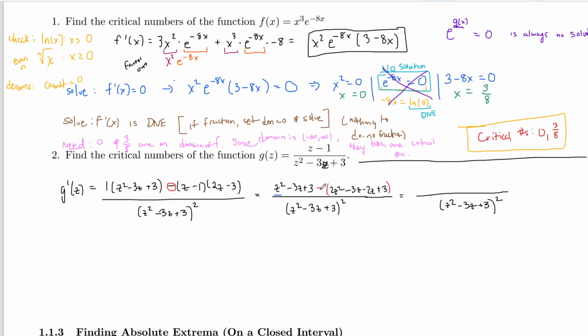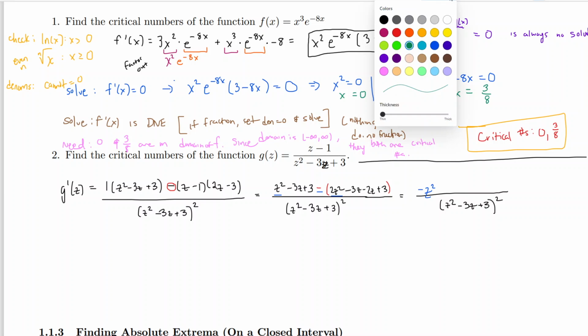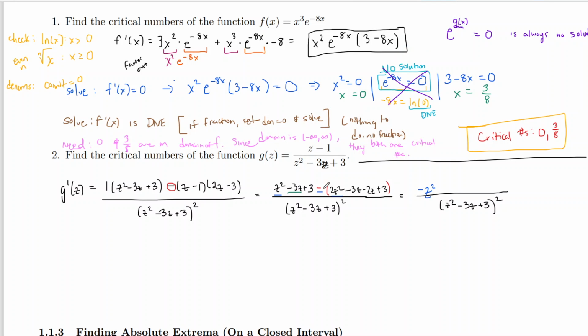We have z squared minus 2z squared, which would be minus z squared. Then with the z's, we have negative 3z, and then we have minus 3z minus 2z. Well, this is minus 5z. So I'll go ahead and write that inside. If we're doing negative 3z minus negative 5z, that's really a plus. So negative 3 plus 5 is 2. So we get positive 2z.